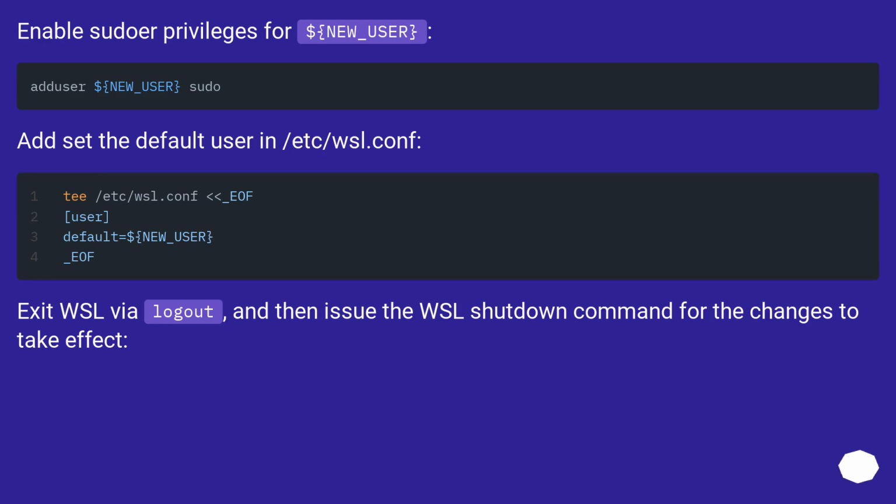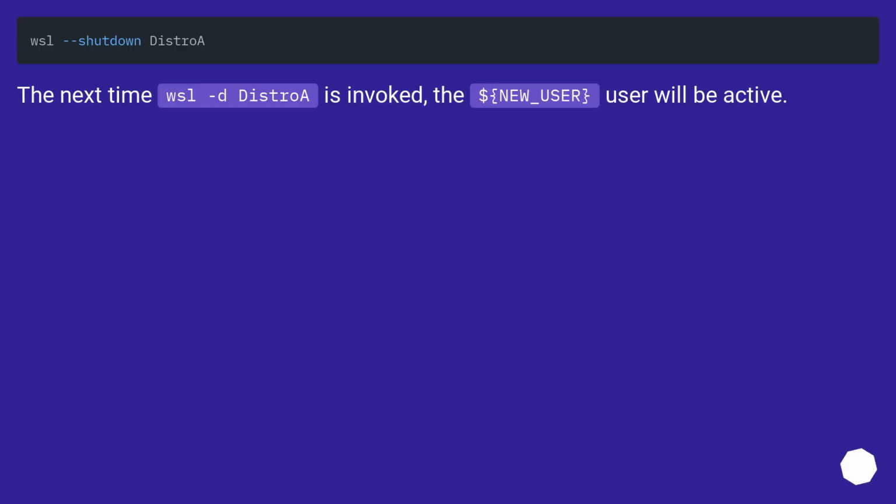Then set the default user in /etc/wsl.conf. Exit WSL via logout, and then issue the wsl --shutdown command for the changes to take effect. The next time the WSL distro is invoked, the $new_user will be active.